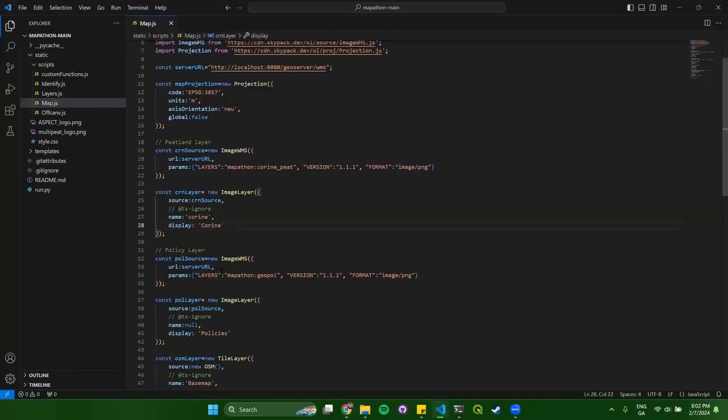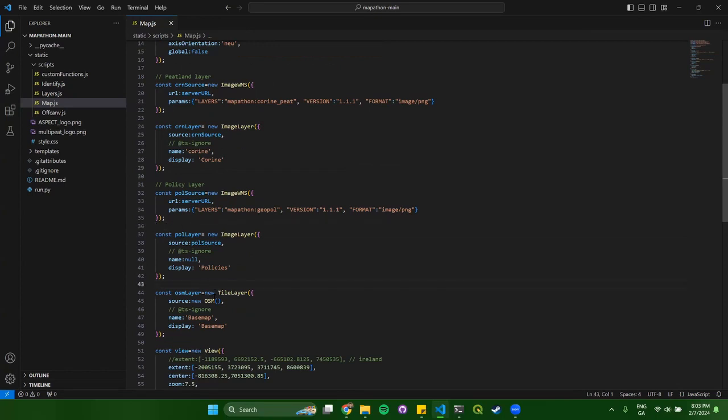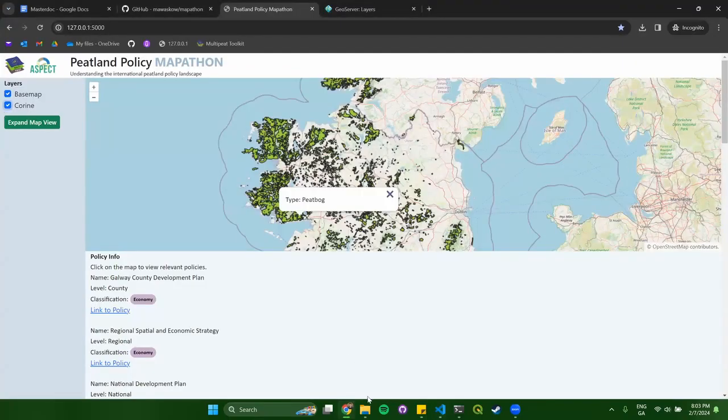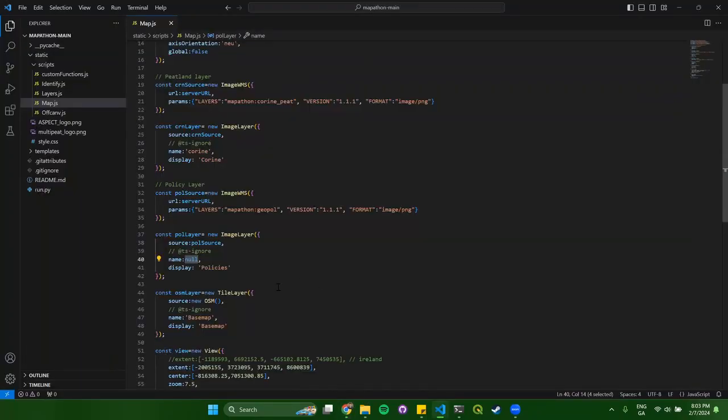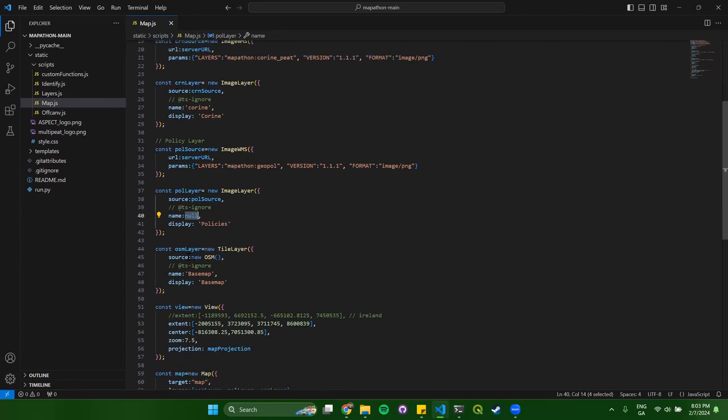Okay, so we have green, and this is our policy layer here. So this internal, the name is null. That's just because we don't want it listed as a layer in this because it would just be transparent anyway. So the display for it would be policies, that gets referenced later. I can't just leave that null. And then OpenStreetMap is all left as well. So these probably won't need any changes.